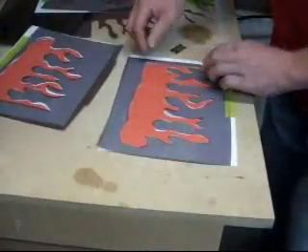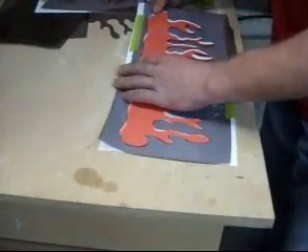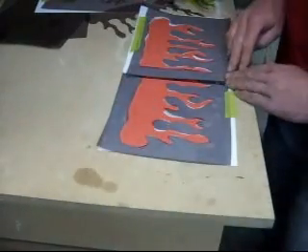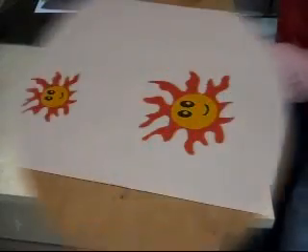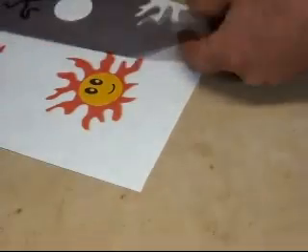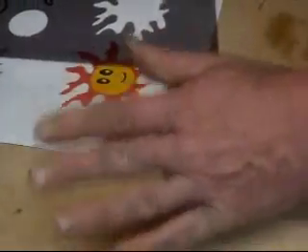Take the first one down and simply cut it, take your second one, cut it, and then lay it in place and line up the two edges before you actually mask off the outside to your wing or whatever you're painting. This little cartoon sun character is a case where you do multiple stencils for one figure or one part of a stencil.